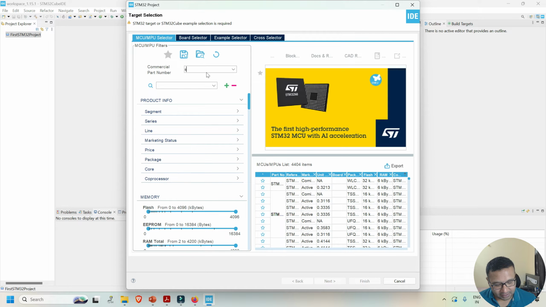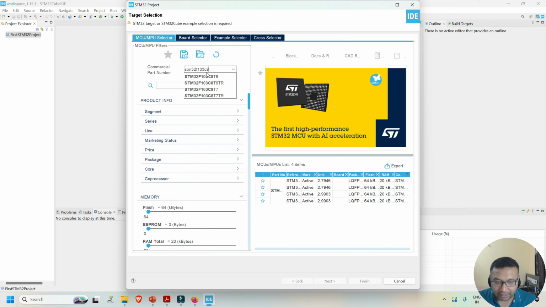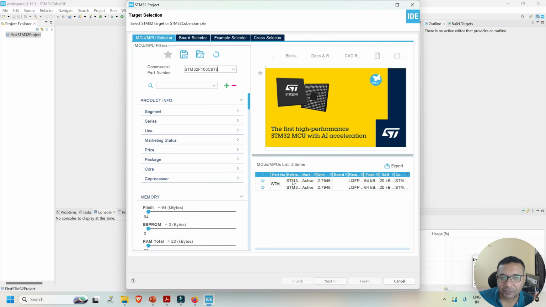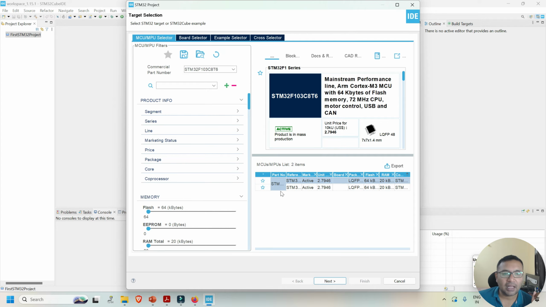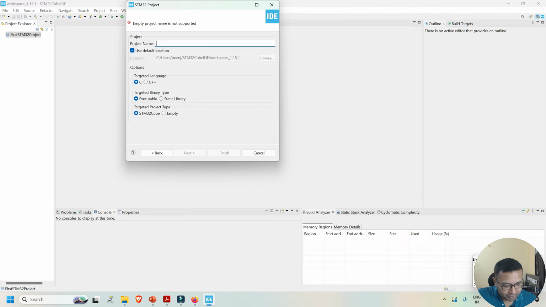Next step is you need to enter your part number. The one which we are using is STM32F103C8T6. You can just select one of them and then click on next. Give a project name. Let me give it a project name, My STM Blinky.